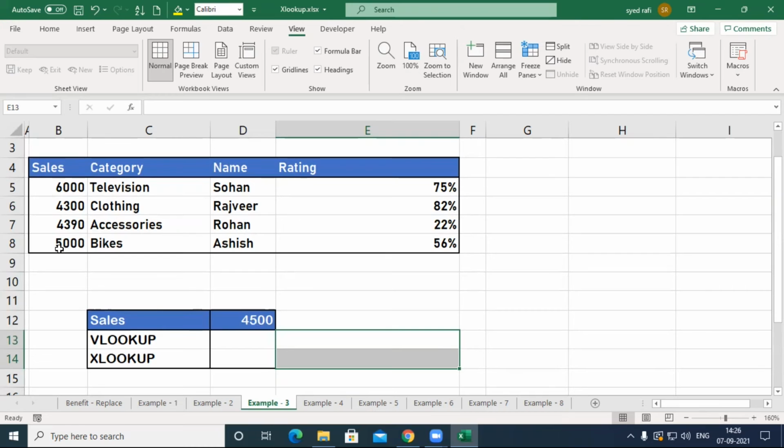But the 4,500 value is not placed here, and I need the rating. How may we do this? So in both VLOOKUP and XLOOKUP, we will see this one. Just for 1 minute.